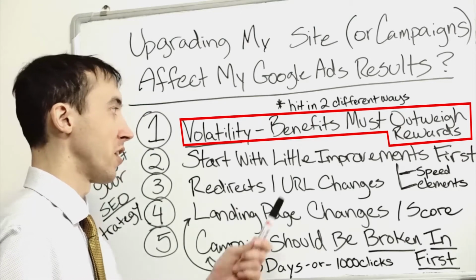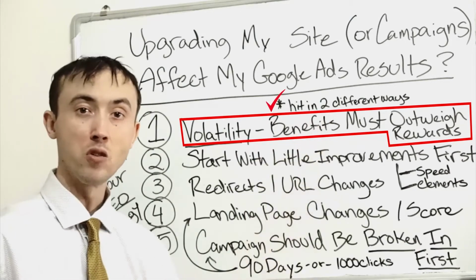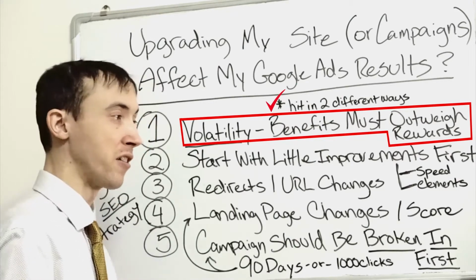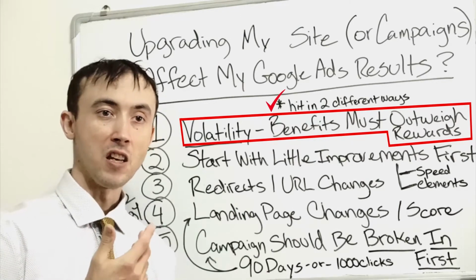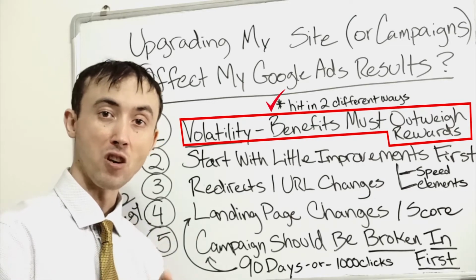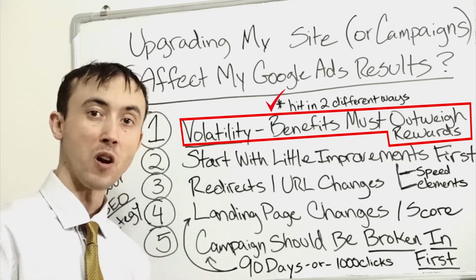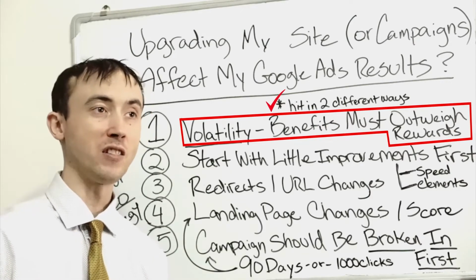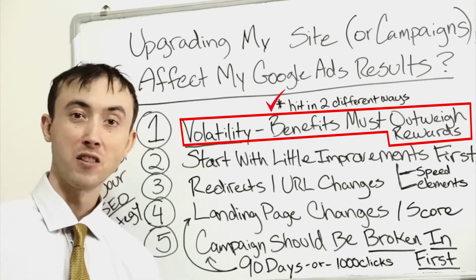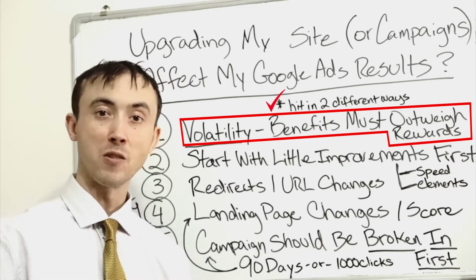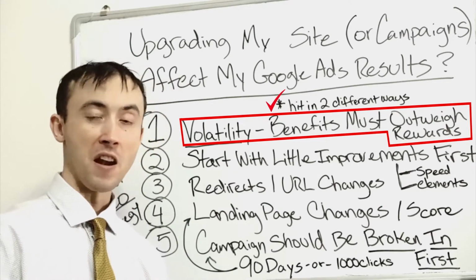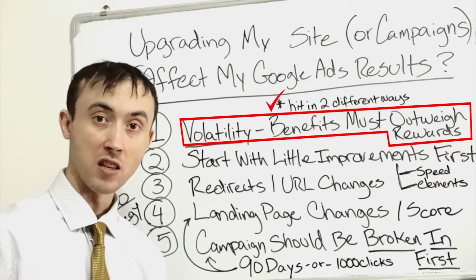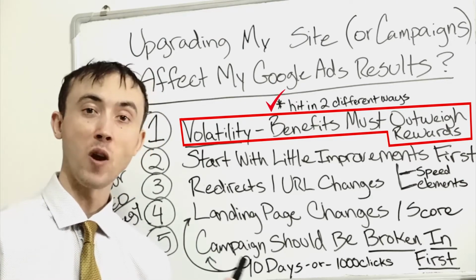And ultimately, you're going to get hit in 2 ways. If what you change to is not actually better, you're going to have this volatility in the quality score system, and you're going to get charged more and show up less on the ads that you did have running. But then if you did it and basically your site was not better in terms of conversion rate, turning those users into customers at a higher rate than you had before, then you're going to get hit twice, and so it'll be twice as painful.